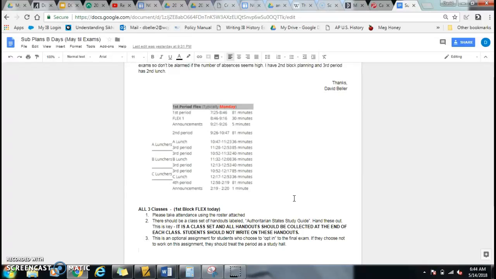Then what you would need to do is if you look on the side of that sheet, it gives you two essay prompts. To what extent is Millbrook High School an authoritarian state? Or compare and contrast Millbrook High School and one authoritarian state that we have studied. So that is the optional assignment. If you choose to do it, make sure that you have the chart and the essay filled out and turned in to me by the day of your exam.